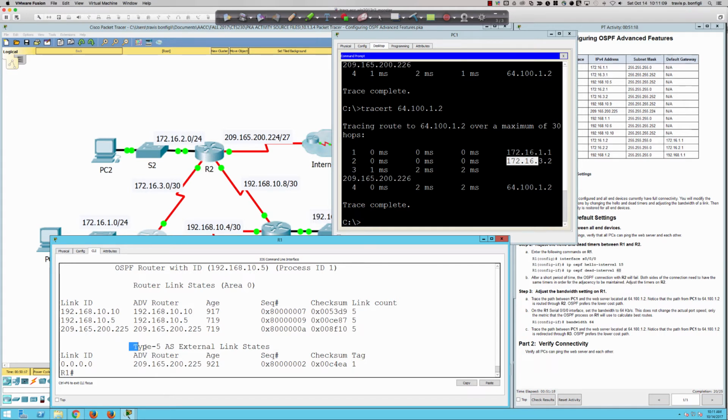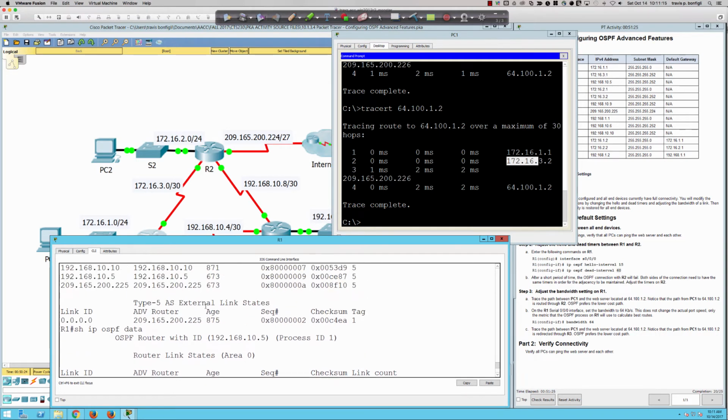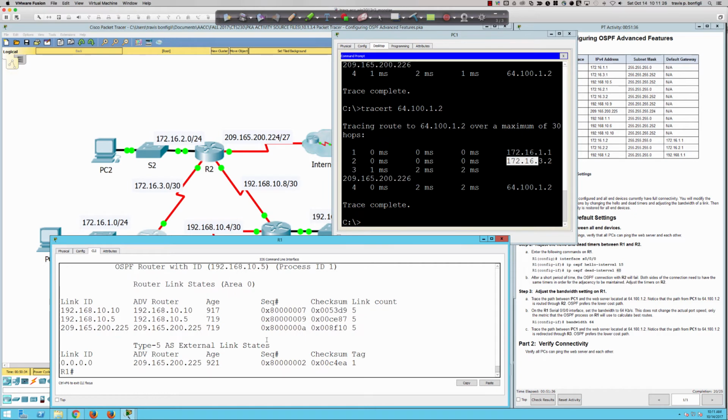And again, remember, this is an external type 5 because that default information originate command is redistributing. We're not using a redistribute command, but it's treating it as redistribution because we end up with an OE2, and so it automagically tags it with a tag of 1.